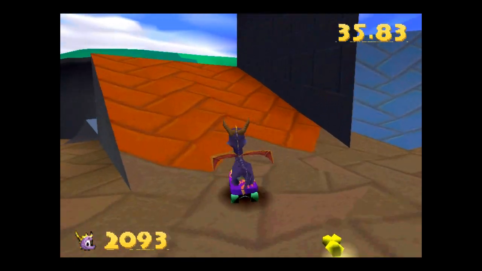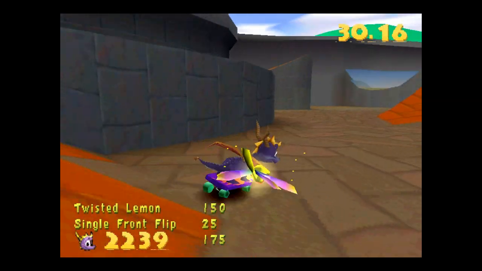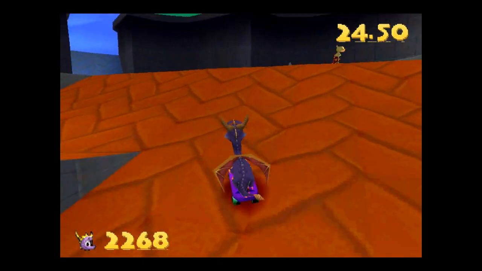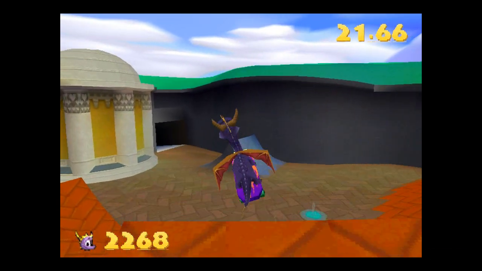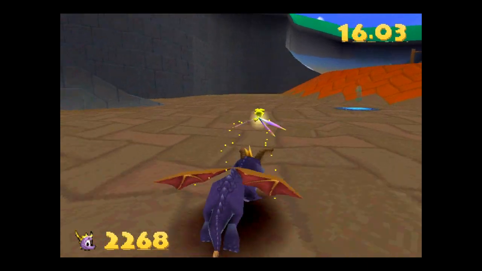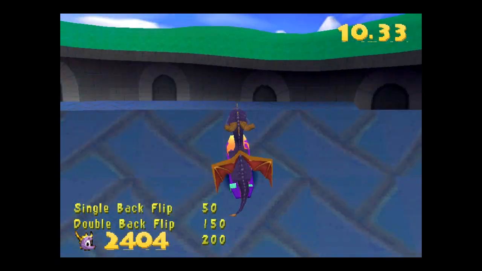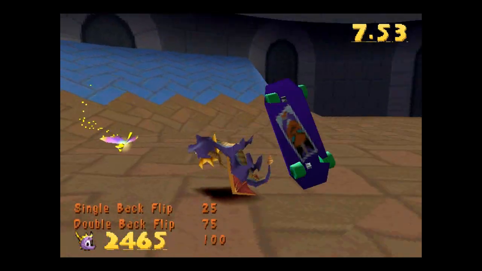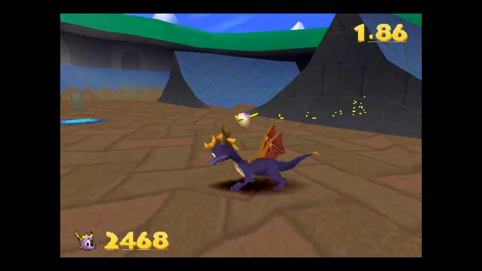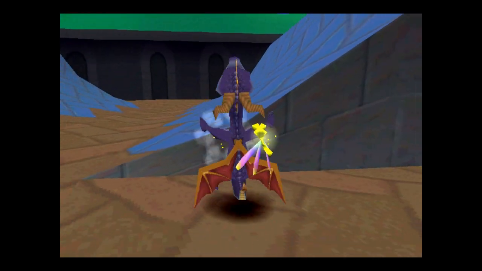Oops, that was a front flip and a Twisted Lemon. I was going to do the reverse Twisted Lemon, which I don't remember the name of. Oh, maybe it's just a Twisted Lemon either way. That might be enough. I actually don't know what the course record is. So, we're not gonna do this again. Yeah, course record is 3,200. So, we're just gonna skate back to the exit. We don't need the course record. Though it is gonna start it up again.